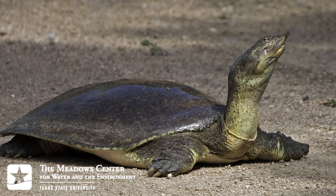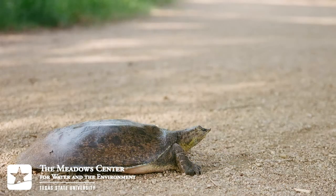Softshells are especially well equipped to eat crawfish, mussels, clams, and fish. They spend most of their time down in the mud, which is why they aren't seen very often — but they're really amazing, almost like freshwater sea turtles. If you want to see one, there are shallow mud-bottom ponds nearby Spring Lake on the main campus of Texas State University San Marcos where they seem to be more commonly spotted. We were able to capture this photo of one big female coming out to lay her eggs near the glass-bottom boat dock.